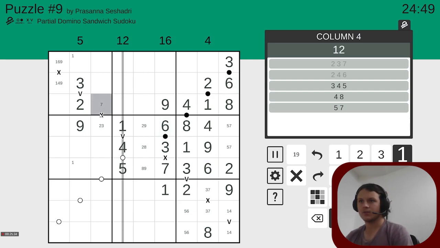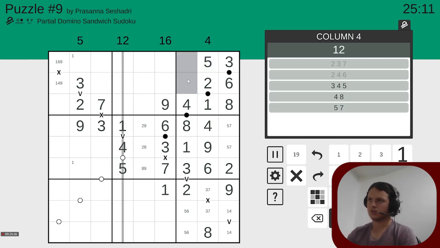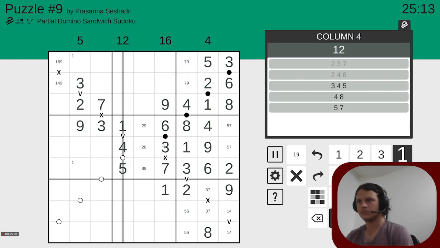How did that become a 7? Right, because there's only a 7 or 8. Yeah, okay, so that's a 7, which means that's a 3 to get to 10. And we should be able to know what this digit is, because we've got a 1, a 2, a 3's in here, a 4, don't have a 5. And these last two to make out the box are a 7, 9. Cool.